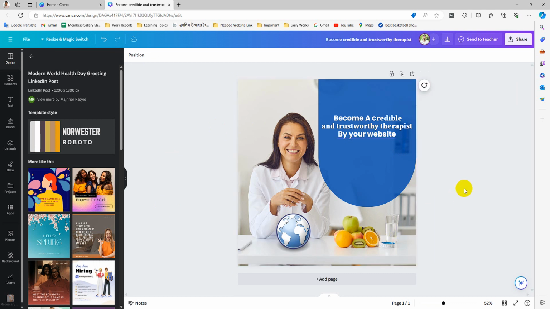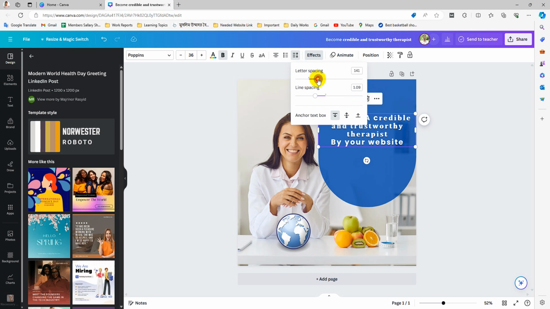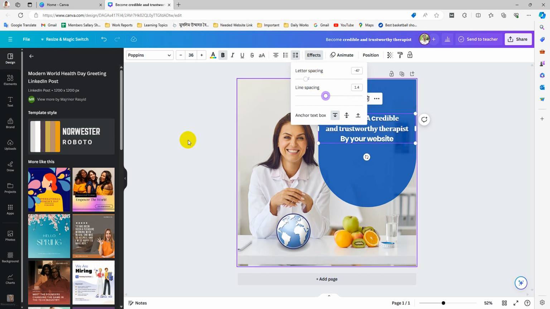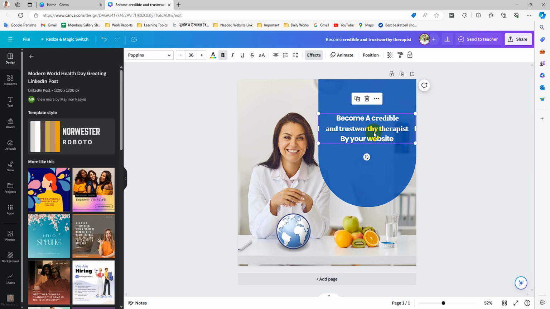So this will be fine. I am just showing you, so I'm creating it faster, and the image quality should be nicer. This is okay for now.